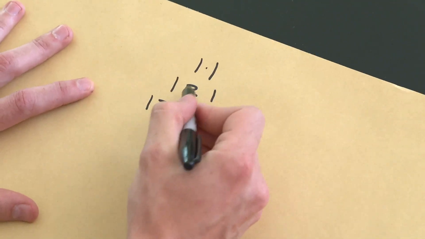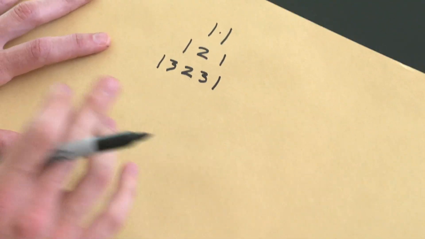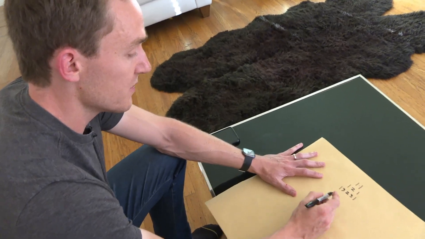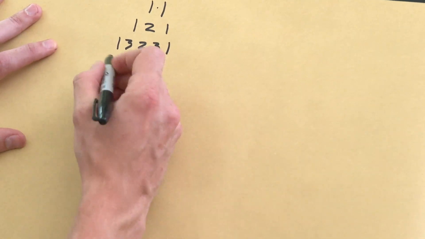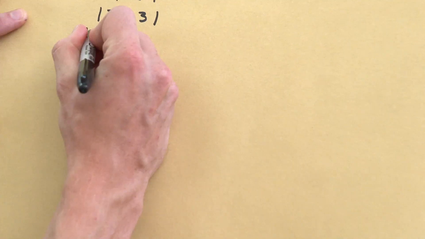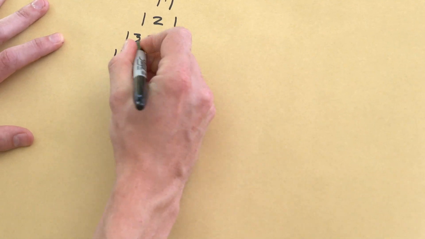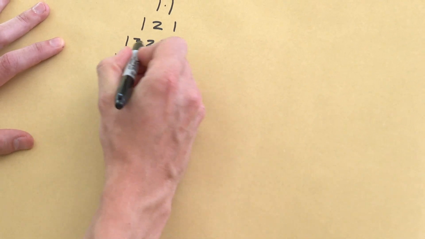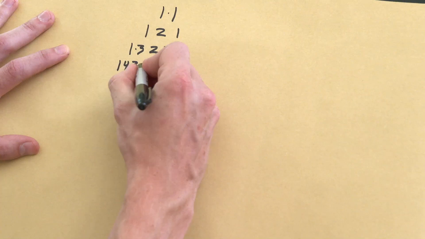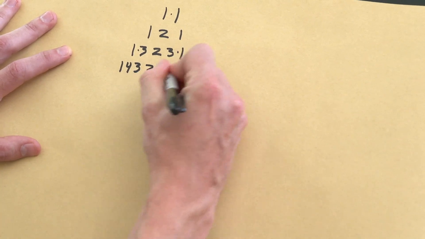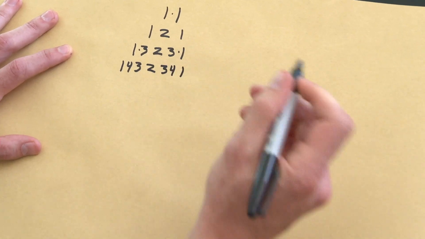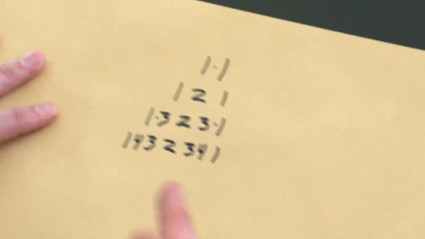So each one, it has all of the numbers from the previous sequence. We're just inserting n for the nth row at various points. So for the next one, I insert a 4 whenever adjacent numbers add to 4. So I'll have 1 insert the 4 before the 3, and the only other spot to insert is between that other 3. So I have the 2, I have the 3, insert a 4, and then a 1.